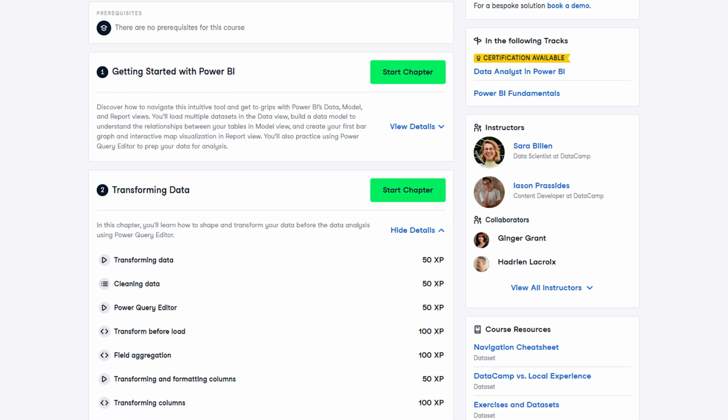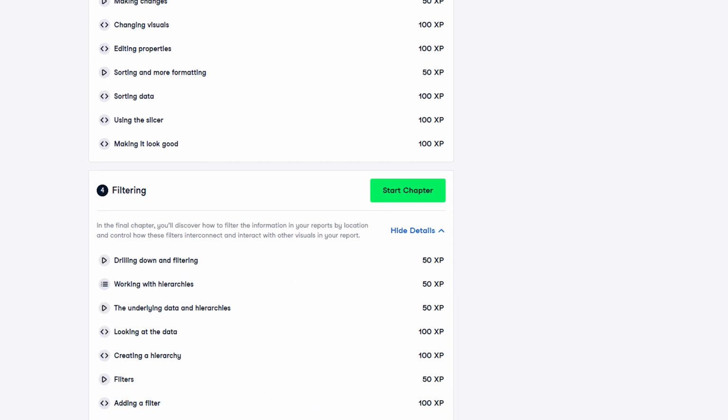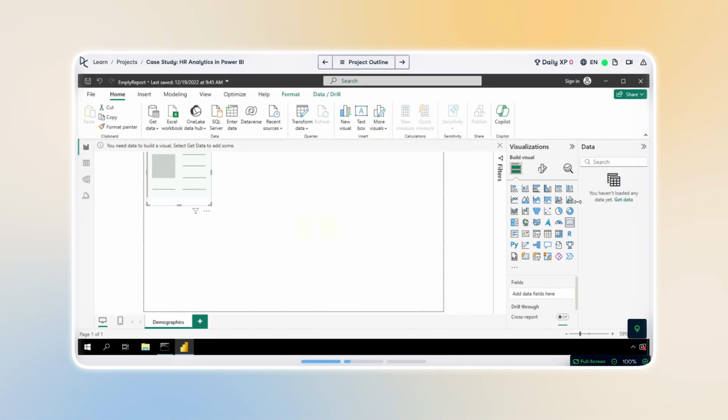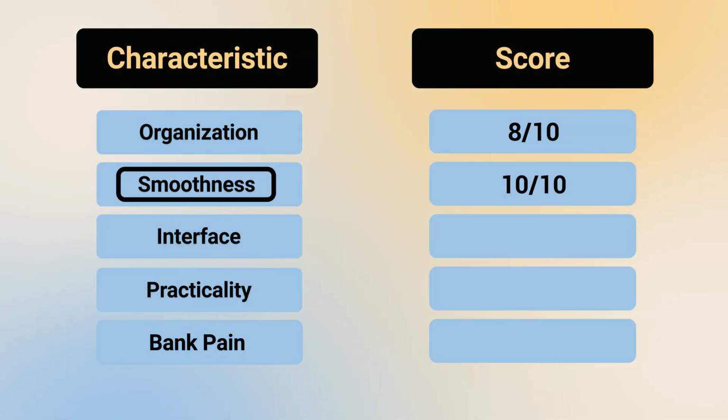Next, smoothness. DataCamp is pretty good at making concepts easy to follow. But even if you do happen to get stuck, they provide you with some hints, and this ensures you don't get stuck for hours on something small and keeps the momentum going. Also, you don't have to have Power BI installed, as they have their own Windows engine that runs Power BI within their platform. This is huge for people who may not have convenient access to Power BI, people that have a Mac, or people that don't have some sort of company login that they can use to download Power BI Desktop and get into Power BI service. So for these reasons, I'm giving smoothness a 10 out of 10.